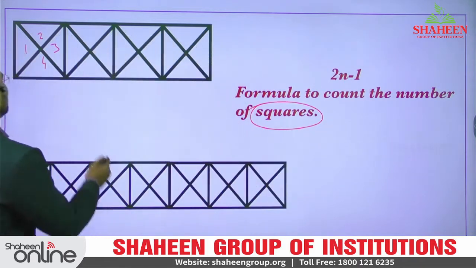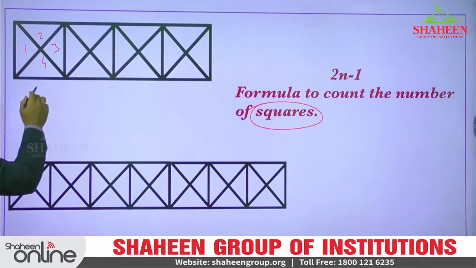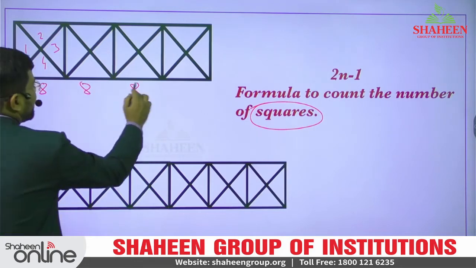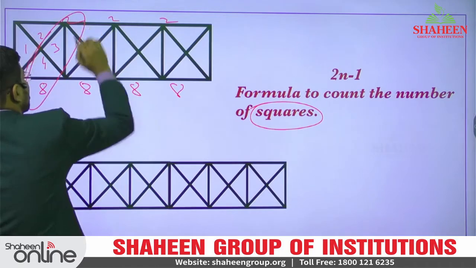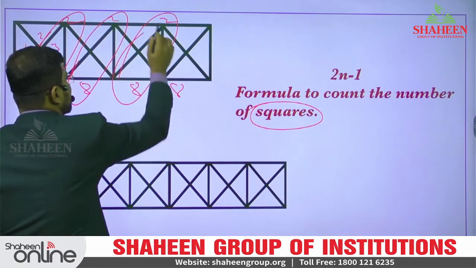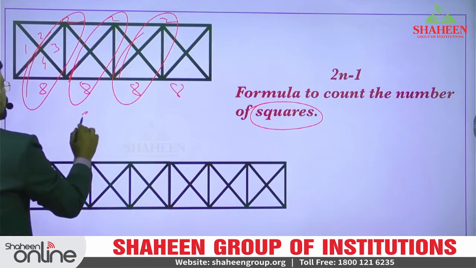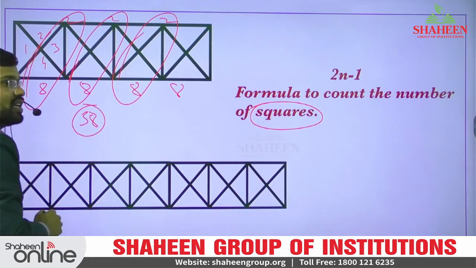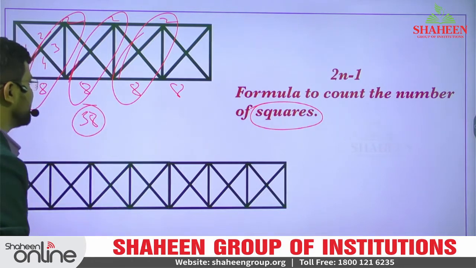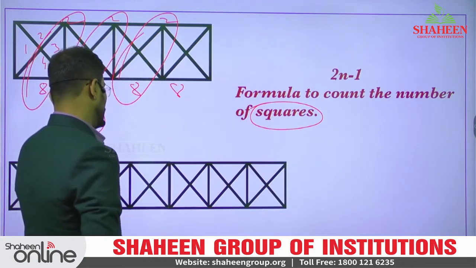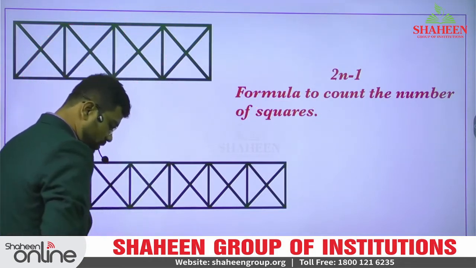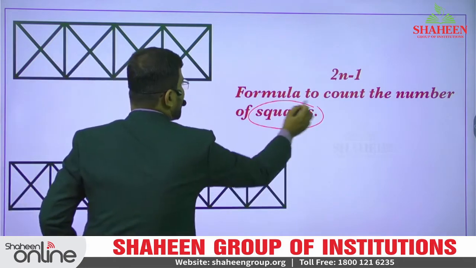Now look here. If it is triangles, then 4 into 2, this becomes 8, 8 here. Again 2, 2, 2. So 10, 20, 30, 38. So if it is triangles, then there are 38 triangles. But we are not going through the concept of triangles. We are going through the concept of squares. Let us see squares.